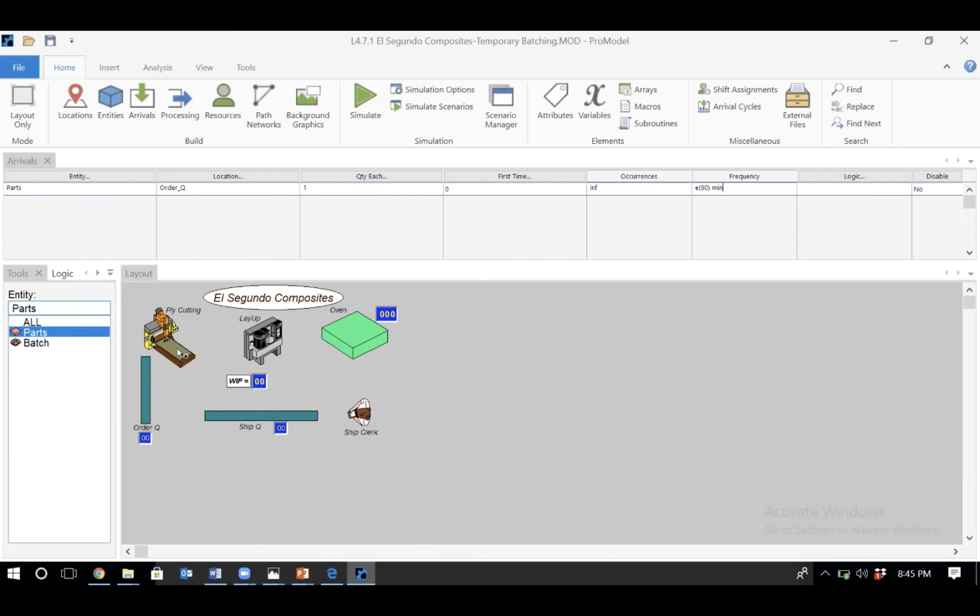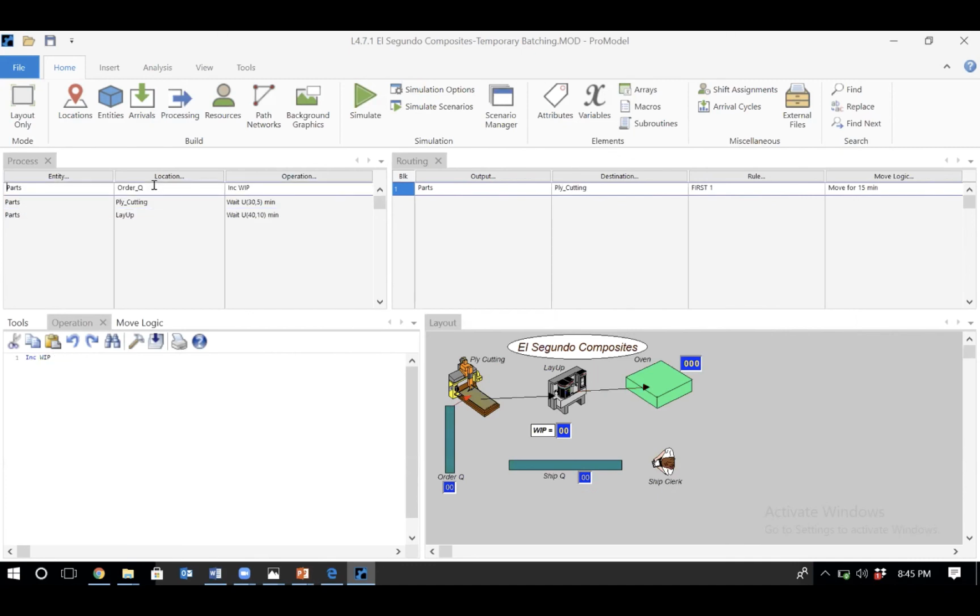Second line, from ply cutting to the layup. So the first line, the parts go from order queue to the ply cutting. Let's assume the move time between these 2 machines is 15 minutes. Then the parts go from the cutting machine to layup, and that move time is also 15 minutes.